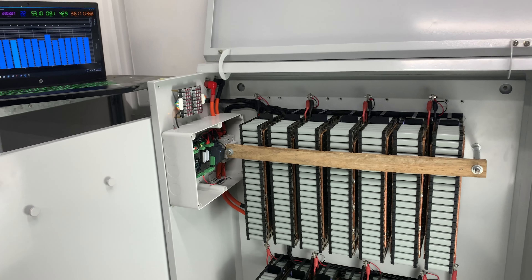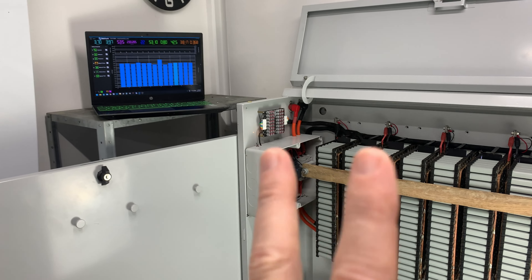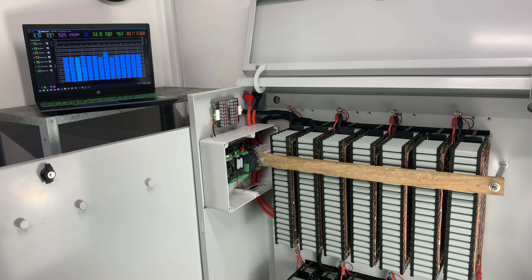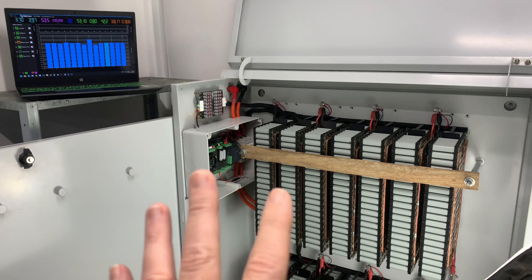At this point I'm going to throw away my script. I've got a huge amount written that I wanted to cover with this device, but I think it's now going to be two videos — because I can't charge the battery. It's been raining for a long time and it looks like it's going to rain for another week, and I have no other way of charging this battery up than a single solar cell. So what am I seeing?